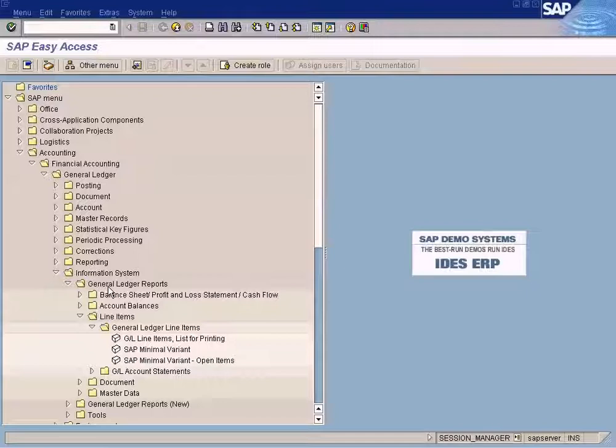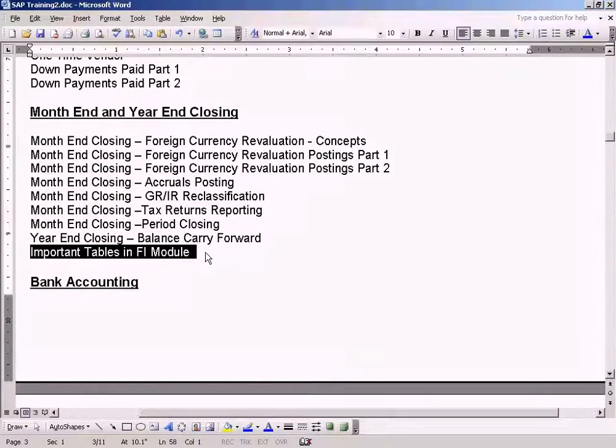ABAPers are the programmers who know the ABAP programming language to create custom reports. So as a functional consultant, you need to inform the ABAPers where to pick the values required by the users, which tables these values can be found in.